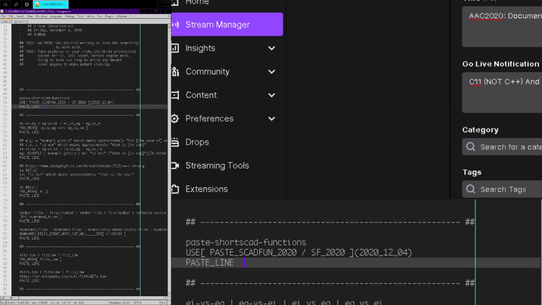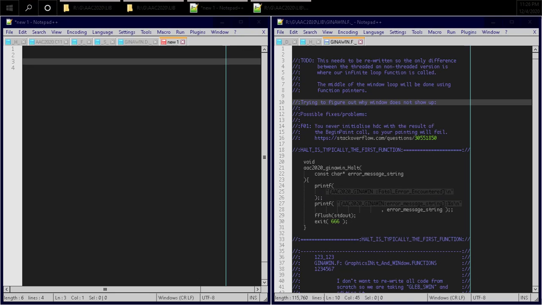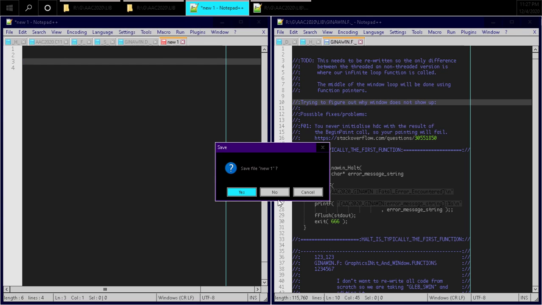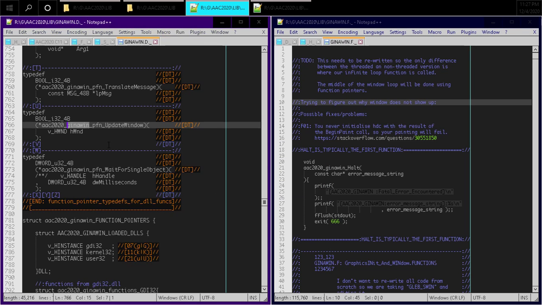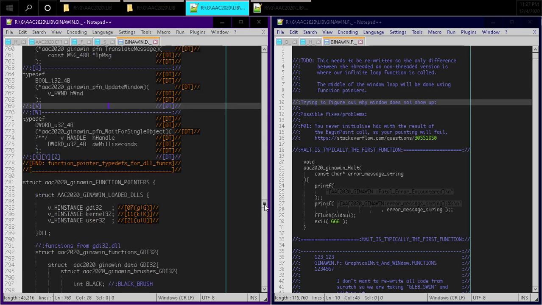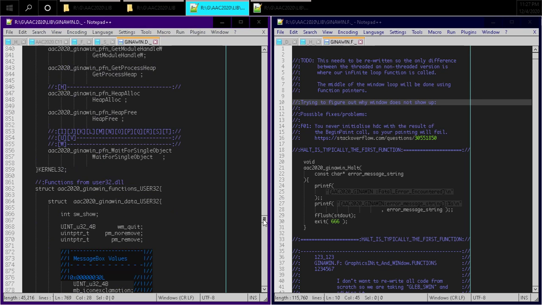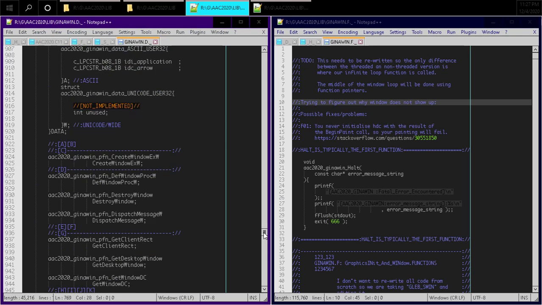Anyway, so let's go back to the code here. Okay, over here. So let's close this. I don't know why I had that open. Okay. Oh yeah, we were explaining about cutting and pasting code, listening to John Romero talk about code reuse. So this is a disaster.